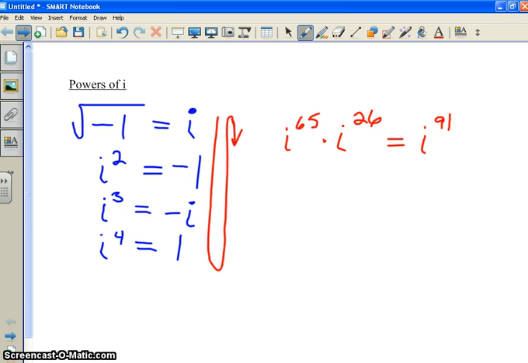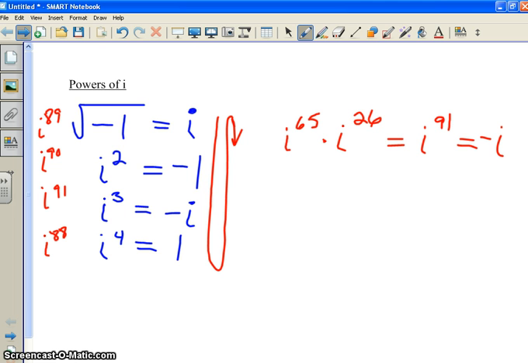So I can do that one of two ways. Well, one of three ways. I could count till I get to the 91st one. That'll take me a while. Or I could think of multiples of 4 that are close to 91. Well, 4 times 22 is 88, so that means this is i to the 88th. And then when I go back up to the top, this will be 89, 90, and 91. So i to the 91st is the same as i to the third, which is actually equal to -i.